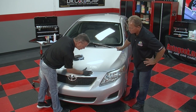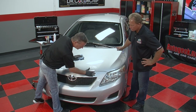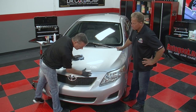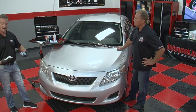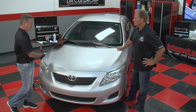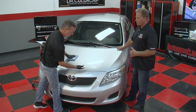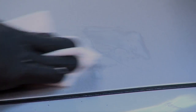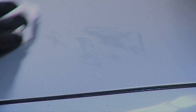So this is nicely dried, and again, I squeegeed this chip down here. I could have done this car just with the brush. I didn't have to use the squeegee, but I definitely wanted to show you that option, because on heavily road rashed vehicles, I like to squeegee big areas, and it just makes me go through them quicker. So it's about speed. About speed, and the repairs themselves are going to be equal to what we did with the dab and smear. It's just that I was able to cover here just through a couple smears about 8 chips.